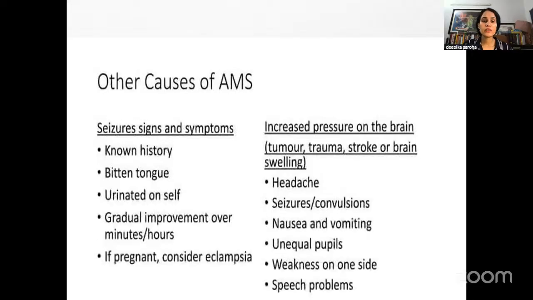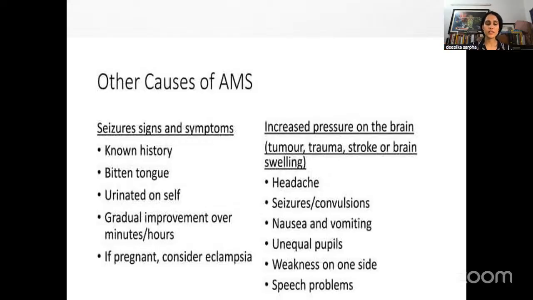Apart from that, seizure, as we all are aware, the patient will have a known history of seizure, or this is just the first presentation of seizures, where there can or cannot be a tongue bite history or self urination. Gradual improvement will be there. Minutes is something that we expect, but there are patients who improve over hours. So one patient comes with altered mental status with one side weakness. You have ruled out any intracranial bleed or infarction. The patient was unattended at home, you don't know the situation. So these patients can have a Todd's palsy that will improve after hours.